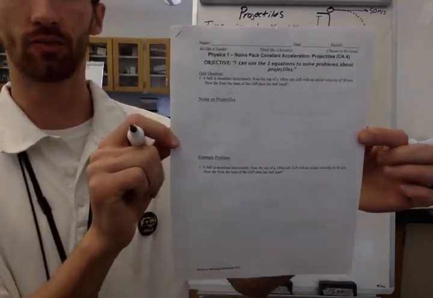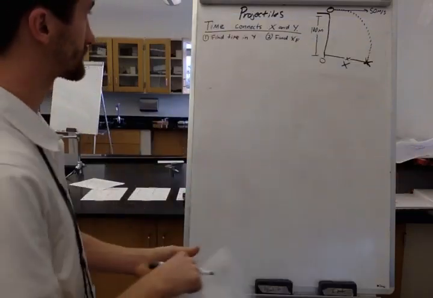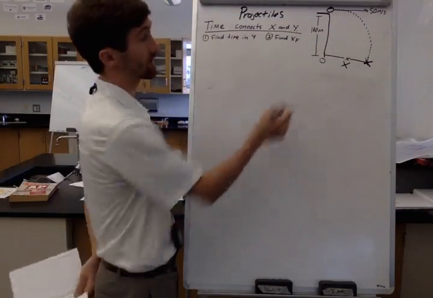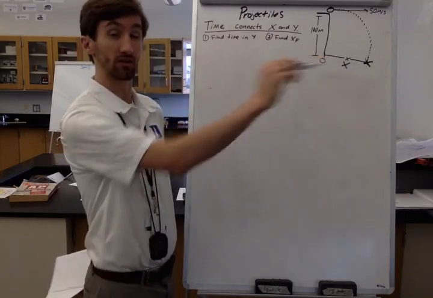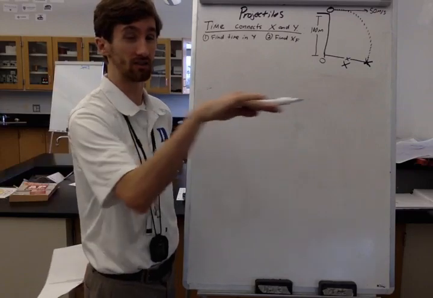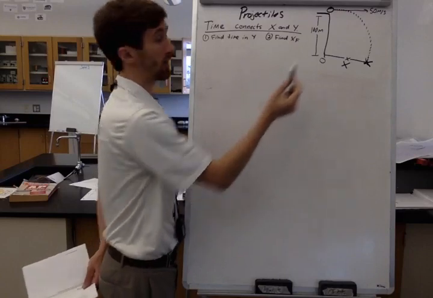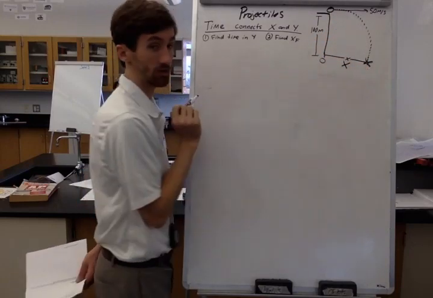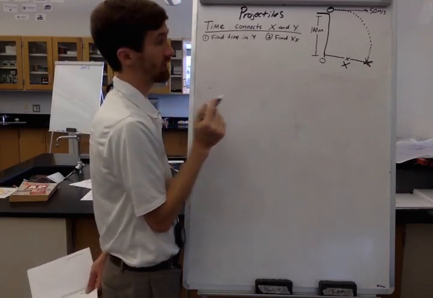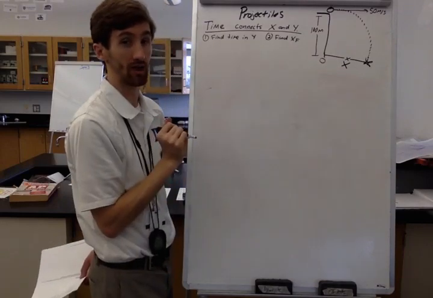I'm here on our notes pack talking about projectiles. We're going over the example problem, which is also going to be your quiz question. In this problem, we have a cliff and a ball that we kick off the cliff perfectly horizontally, so all of the velocity is in the x direction. As you can see, I have that drawn here. That ball is going to fly off the cliff and eventually hit the ground. The question wants to know, how far from the cliff does the ball hit the ground?